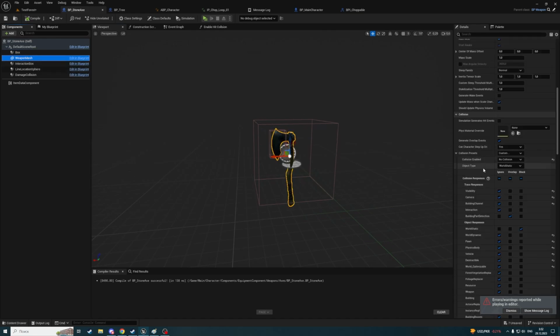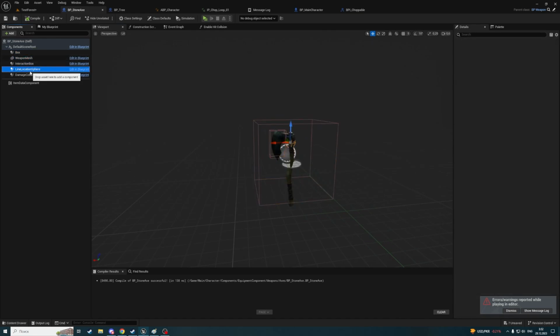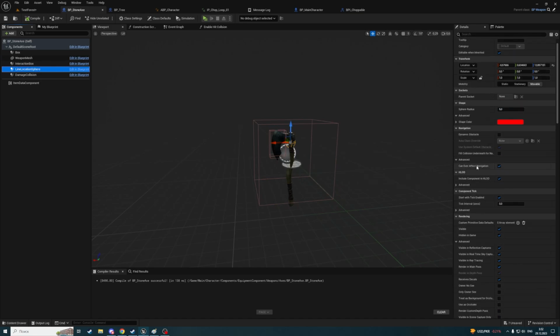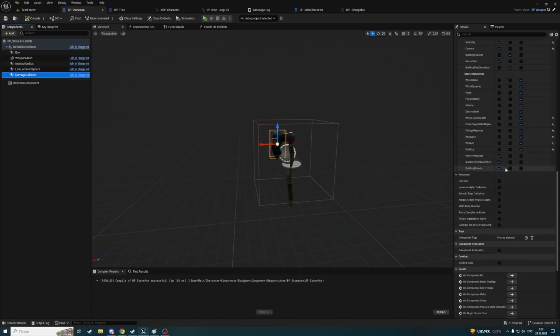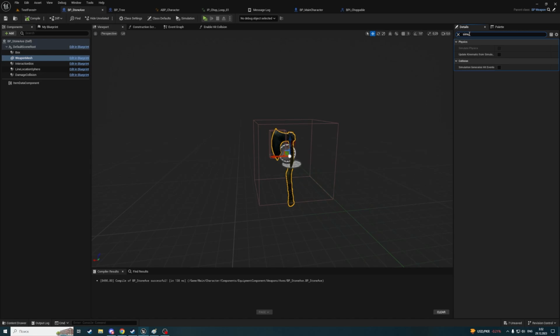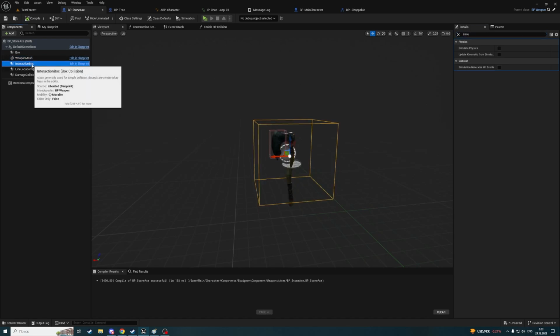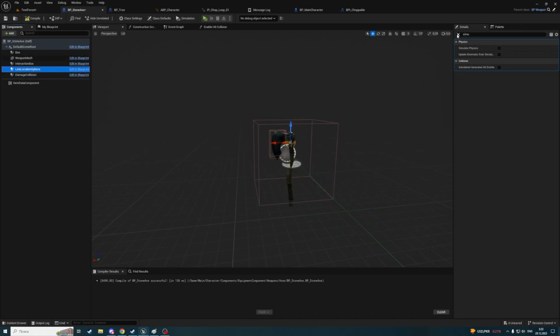No collision, query only, query only. Okay.